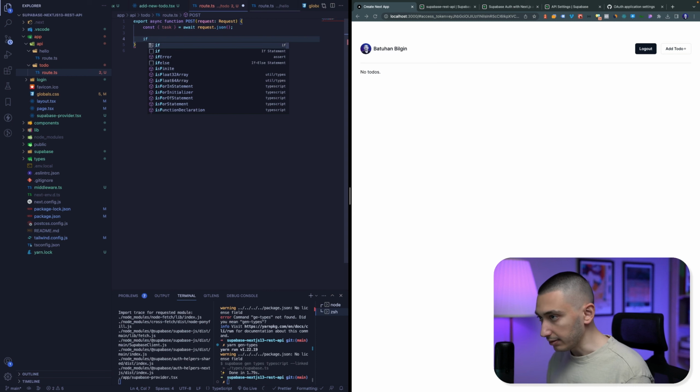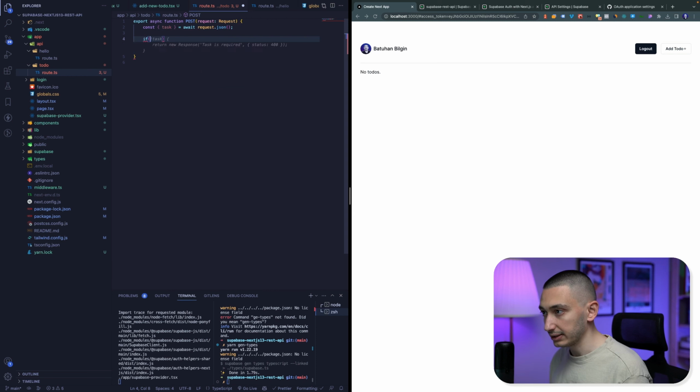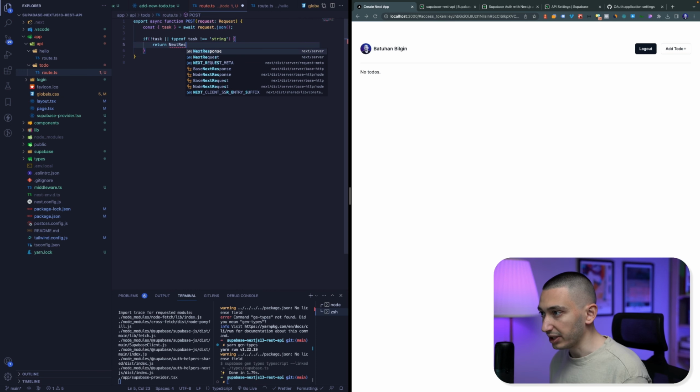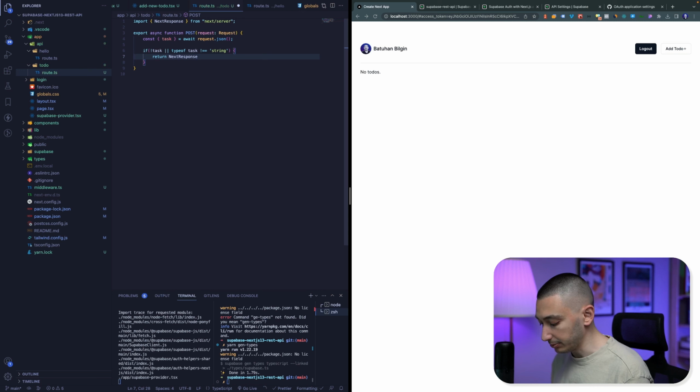And if there is no task, or the type of task is not equal to string, we will return NextResponse, but first we need to import it, NextResponse.json, like this.